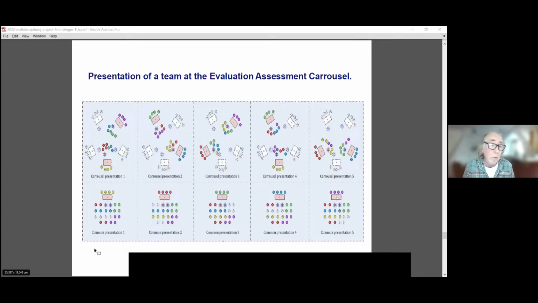And we divide the groups and they stay behind their own table during that particular moment. They make their own very small presentation, because it's not the final presentation, but it's something in between. They make their own small exhibition at their own table, and they can show a couple of booklets, graphics, and so on. They are not able to use PowerPoint, but they need to make printed posters, they can make drawings, so they can use everything.